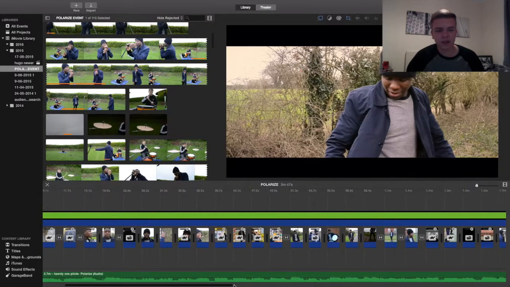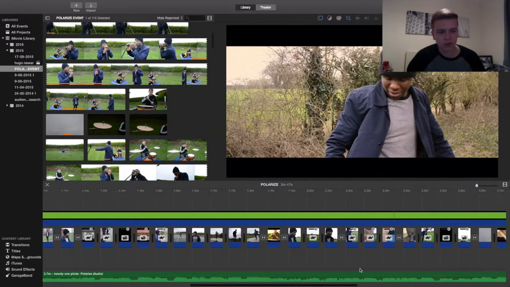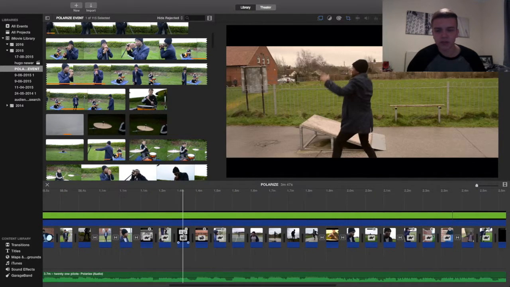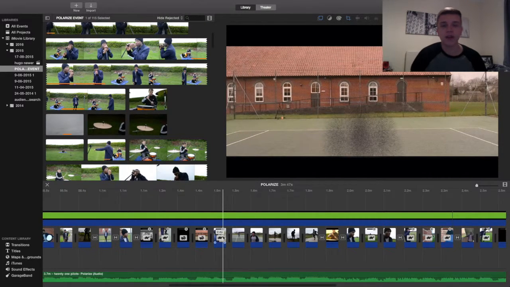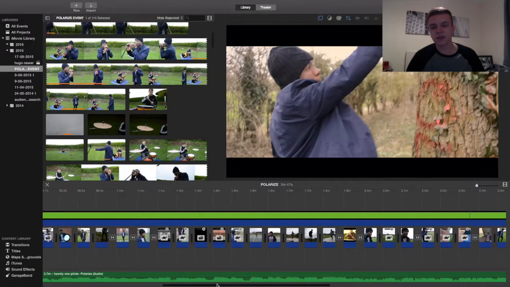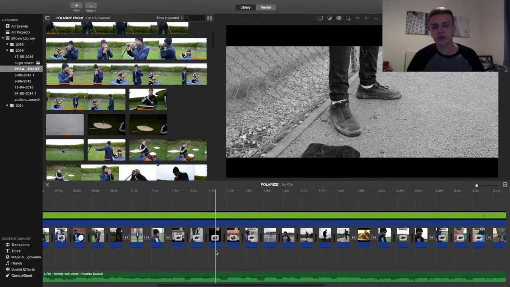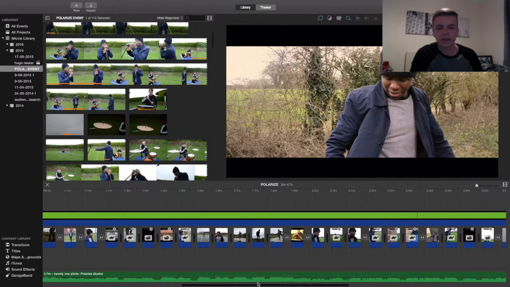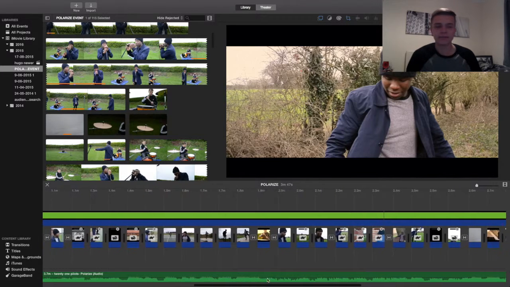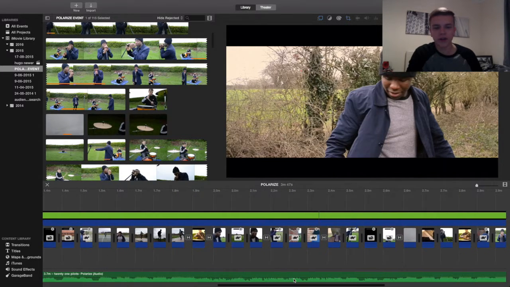And another time I did a speed up, which was after the tennis court shot, and that was only because I wanted the timing to be right. The timing just wasn't right without the speed. So really, these speed ups and slow downs, some of them are obviously for video effects and meaningful effect, but a few of them are just very subtle, like half a second speed ups and slow downs, just so they fit the song a bit better, because that saves me having to go out and refilm again, and when you can barely even notice that I've done that, it doesn't really matter. So I thought I'd do that.